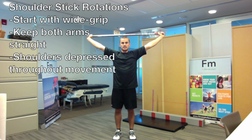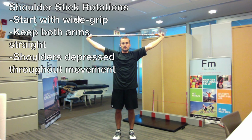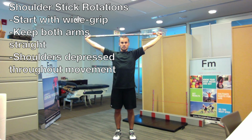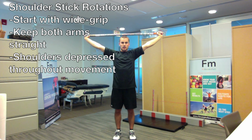My elbows are nice and straight, so no bending the elbows at all. And you're going to try and keep your shoulders locked in position. If you don't know the difference, you can shrug your shoulders. That's where you don't want your shoulders to be when performing this exercise. You want to drop them down and squeeze the shoulder blades together. I'll do it again from the front. So not here. You want to lock them back in.